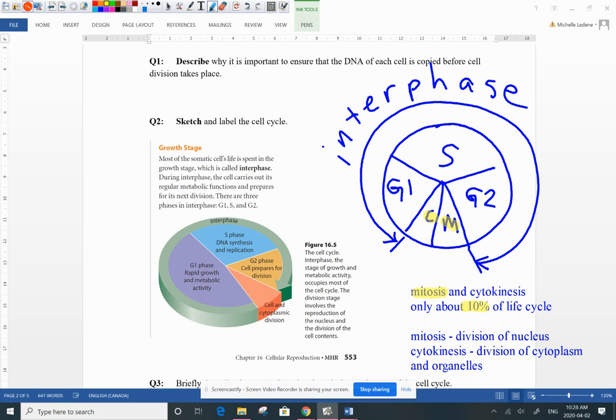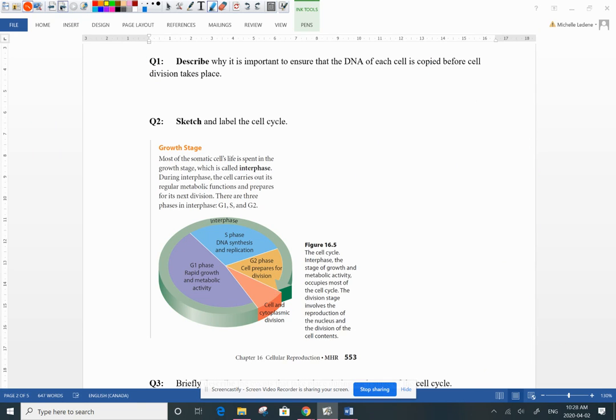And the cell is proceeding through these events, and some cells take a long time to divide. Other cells it's going to be a lot quicker. Some cells in your body, like your brain cells, never divide, and you still though need to know these different events in interphase, mitosis, cytokinesis.